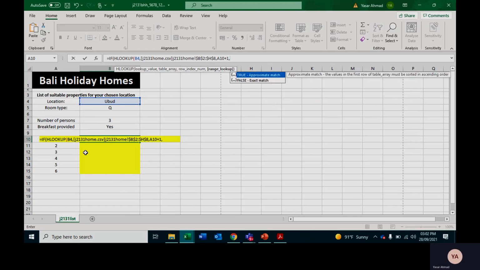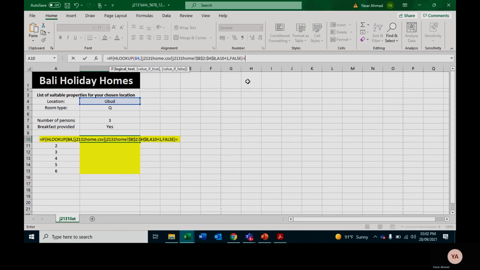Okay, so comma, exact match. If there's no match in a table array, the output is going to be 0, remember. So if the output is equal to 0, then what we're going to return is a blank cell.